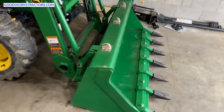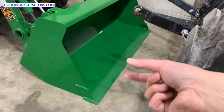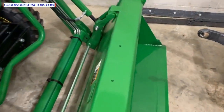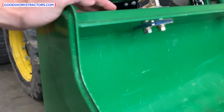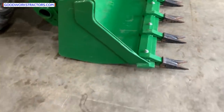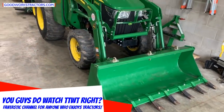A standard bucket is single thickness on the walls and top with no provisions. But you can get a clamp-on cutting edge — Heavy Hitch sells one and I highly recommend it. Check out Tractor Tie with Tim if you want to see it in action. This heavy-duty bucket has a reinforced double-thickness top plate. These buckets are virtually indestructible and built very well. This is actually the bucket off my tractor — I sent it down with Tractor Tie with Tim.